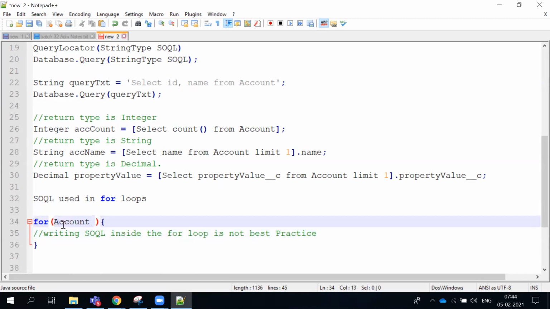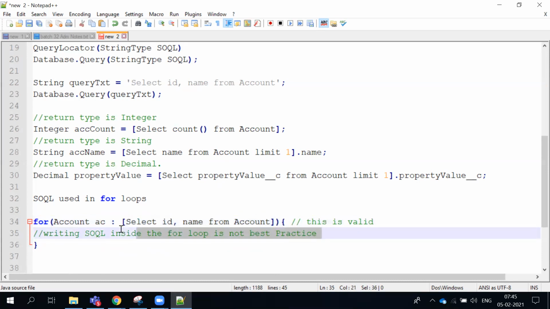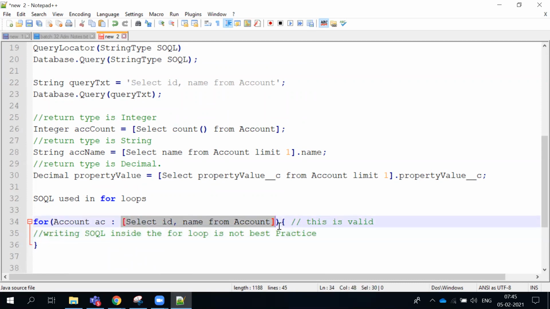Let's see, here account. This is valid. I should not write this SOQL inside the for loop after the open braces, but I can write the SOQL here on the right hand side. I know this would instantly return me a list of records.